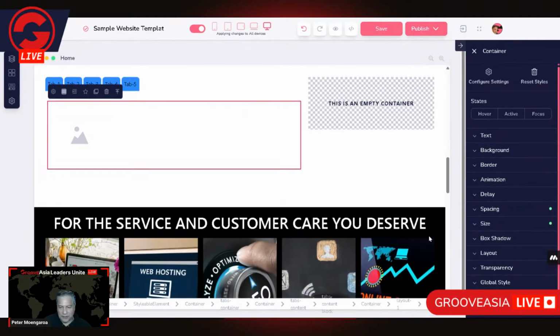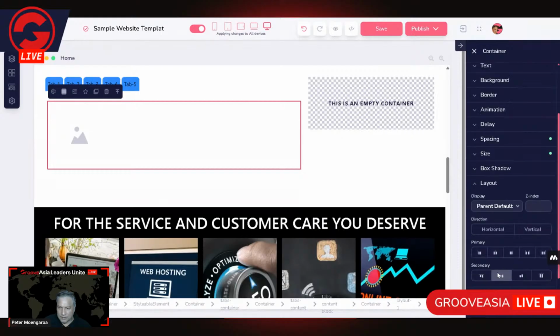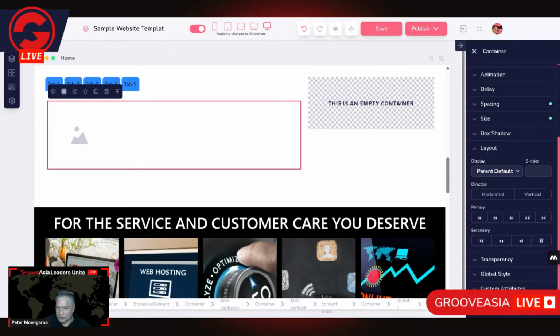All right, we want to go to layout after that because I want to center that image. Just wondering if you guys can see it behind that Groove Asia live thing. I'm going to come over here and center it like that. Okay.